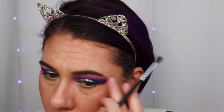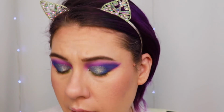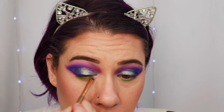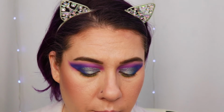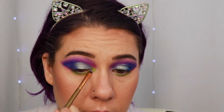Okay, so for my inner corner, I think I'm going to use one of these greens. So I'm going to go into Galactic Gala, which is this shade here. I do want to add just a smidgen more, what is it called? Glitter glue. A smidgen more glitter glue. That's what I want. So I'm just going to pop a bit here and a bit under my eye as well. And then again, just using the same brush, go right into Galactic Gala and pop it here on the inner corner and wrap it down underneath.